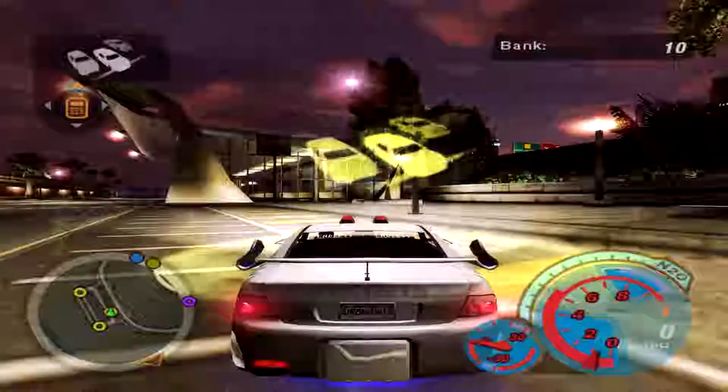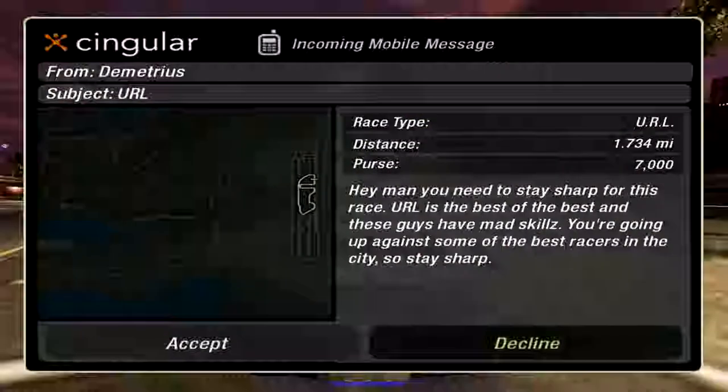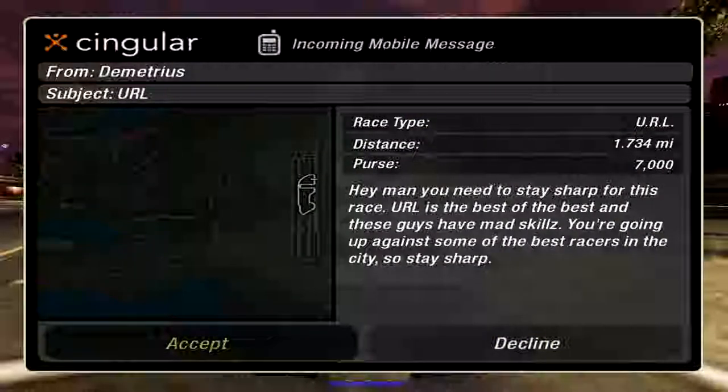Okay, day number two of part number 46 is about to begin, and you guys might notice I only have $10. Well, that's because I put all that money into the Lancer off screen.